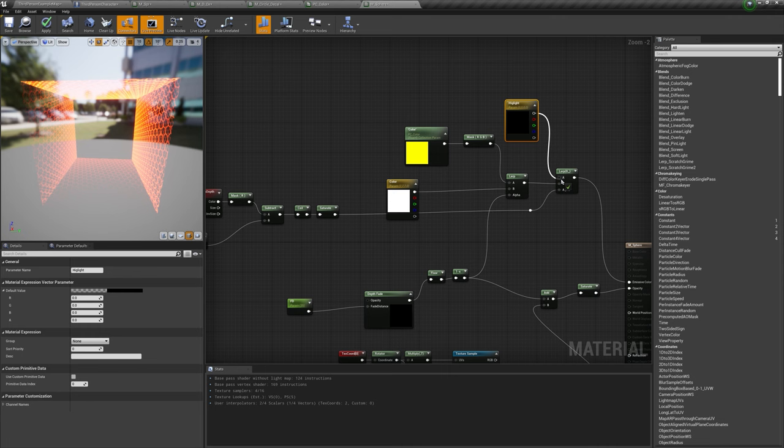Now go to the particle again, and here we can go to particle update. Then we can type in scale, then scale sprite size, and then we can change this to a float again. And then we can click here and type in curve and float from curve with normalized age. And here we can set this value to like 1 at time is equal to 1. And here at 0, we can change this value to like 0.2 or something like that. Now if I press play, it is really small. So we can change the scale to like 5.